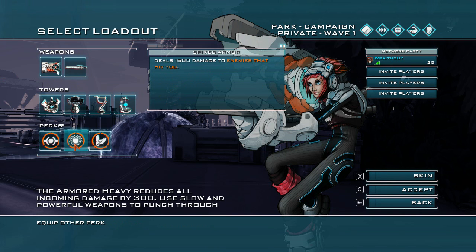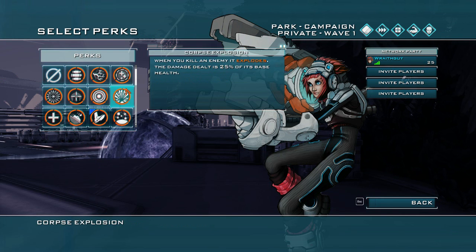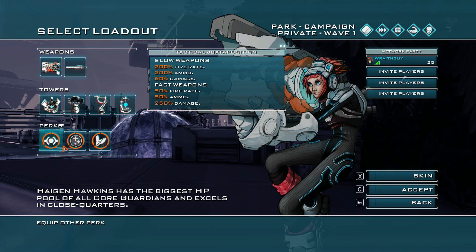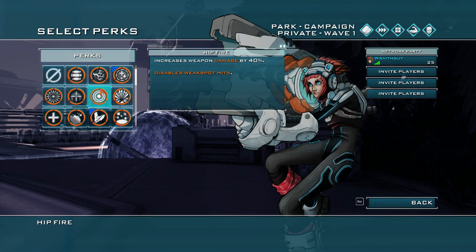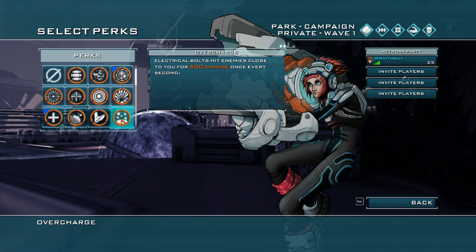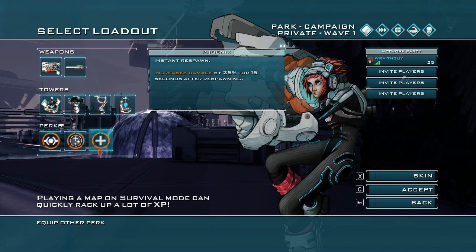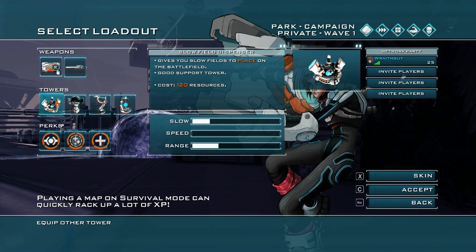I like most of these perks. It's always a good idea to take Resilient Core because that heals the core, and then the other two are... oh wait, the other two aren't completely optional. You will want Phoenix, because if you don't pick Phoenix, then as soon as you die, you'll be out of the game.